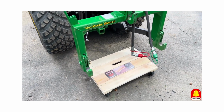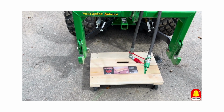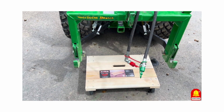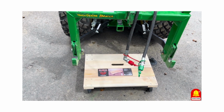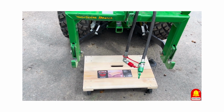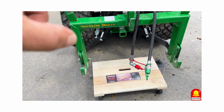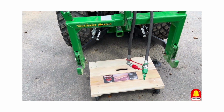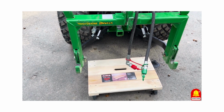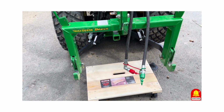Okay, I'm going to start with this 24-inch furniture dolly that I bought at Harbor Freight. It was $27 and some change, maybe closer to 28. The one that JW used was a little bit wider. It was 27 inches, but it also was a little more spread out. It had a rail on either end. So I looked at both of them and I decided to go with this. I figured a little bit of extra wood can't hurt me. So that's going to be the base for our platform. And because it's on wheels, I'll be able to roll it around on smooth surfaces.